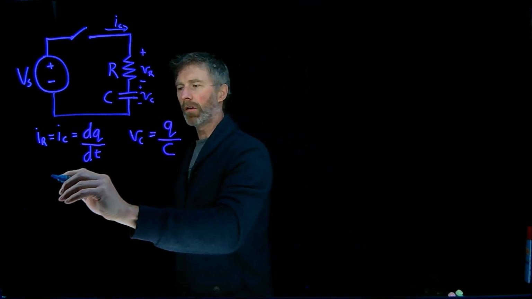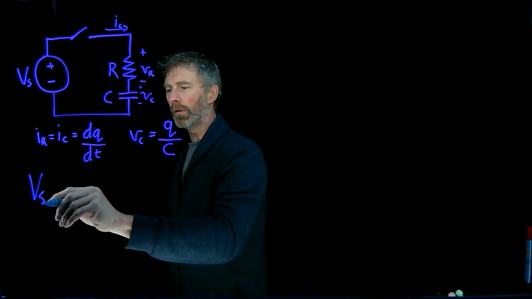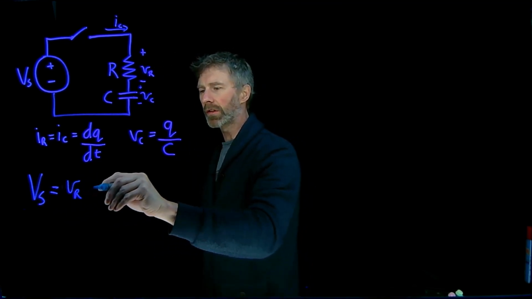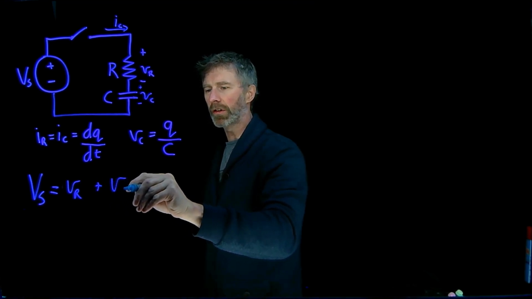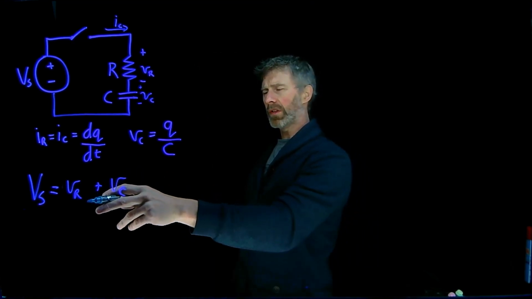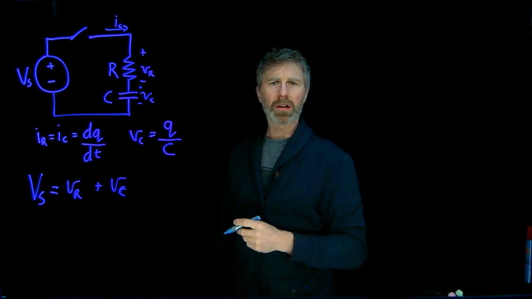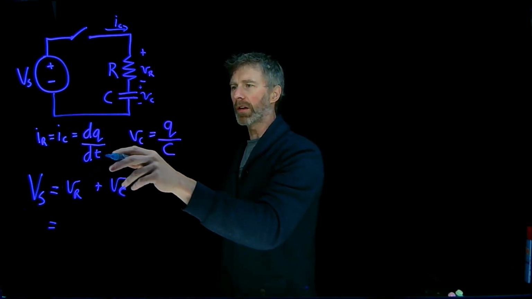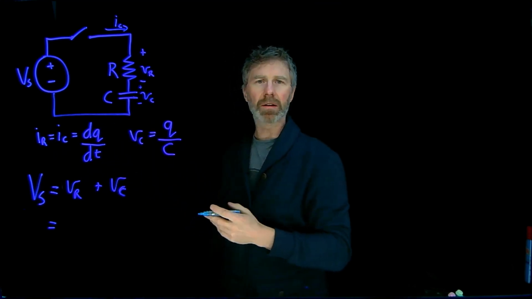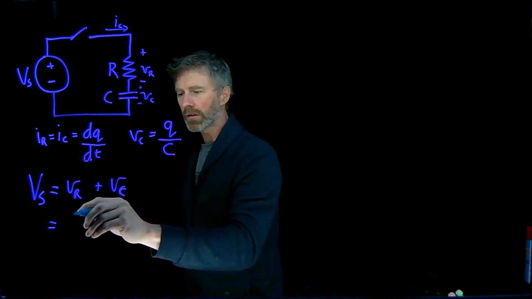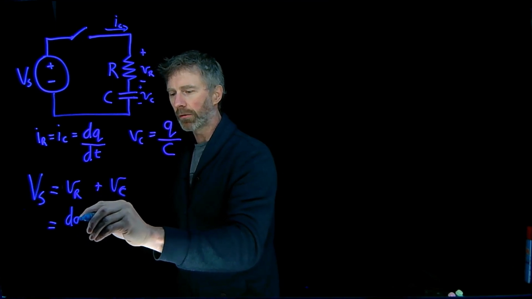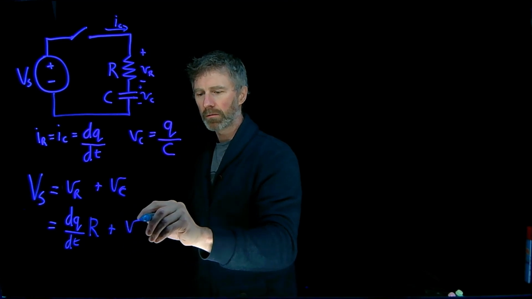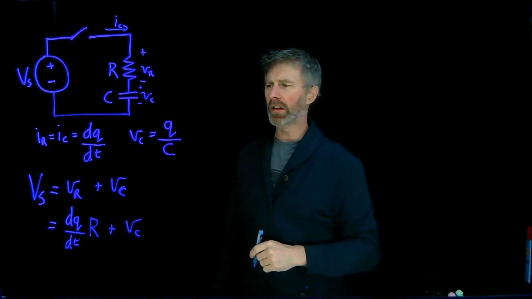Now we have to look at Kirchhoff's voltage law. The voltage from the source has to be equal to the voltage across the resistor plus the voltage across the capacitor. Well, voltage across resistor is equal to current times resistance. And we could put in IR here, IR times R, but we also have already said what current is, dq dt. So if I take that dq dt, or rate of change of charge over time, times the resistance plus Vc, I've just rewritten the equation in a different form.